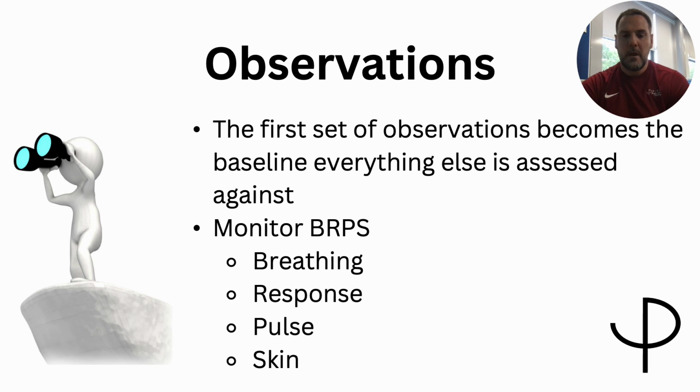And obviously the casualty who's unresponsive is in need of more assistance than the casualty who is A. We can look at pulse if we're trained to do so, but that can be difficult to detect, and it's not really something that we would suggest doing at this level of first aid. But we can look at the colour of the skin. So does the skin look blue to suggest that there's a lack of oxygenation, for example?